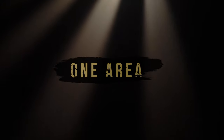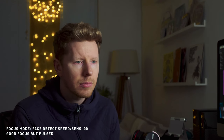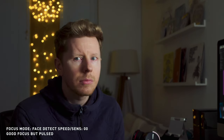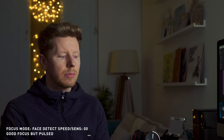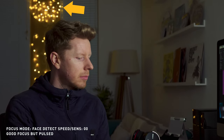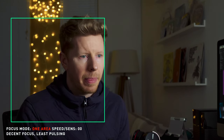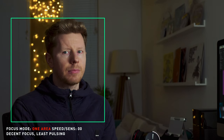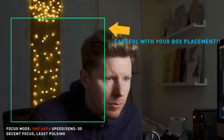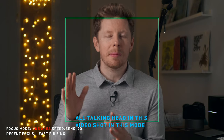Let's look at the interview tests. You'd think this would be the bread and butter of face detect, and it did get decent focus, but I got bad pulsing at every combination of speed and sensitivity — except when all were at minimum, where it didn't even try to refocus when I leant forward out of the focus plane. Strangely, it even pulsed while I was static some of the time. Turning my head sideways made it panic-pulse a little bit, which is a reasonable movement to expect in an interview setting. My winner again is one area mode, this time with a large focus area — when I wasn't moving the focus was solid and there was less pulsing, though it wasn't the absolute best for focus accuracy when I moved out of plane.